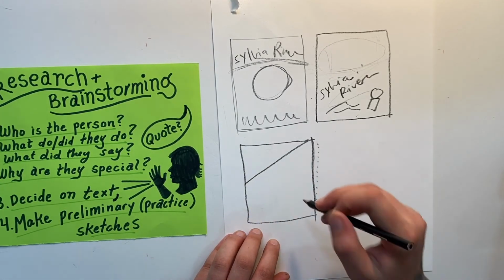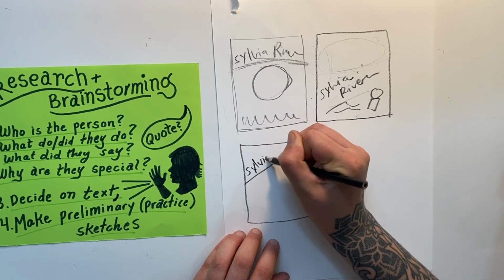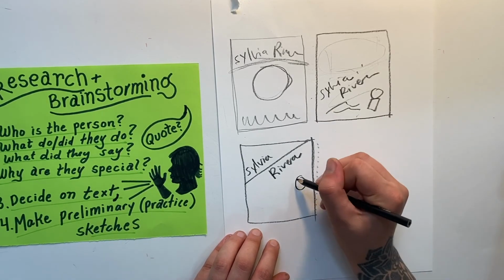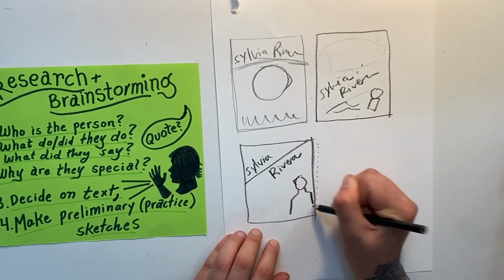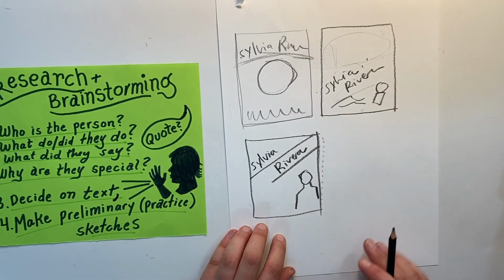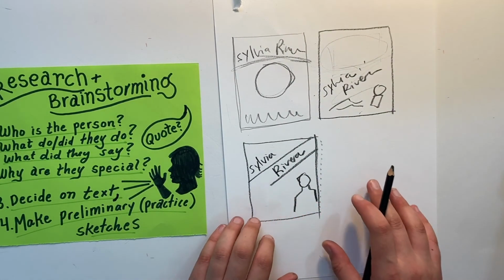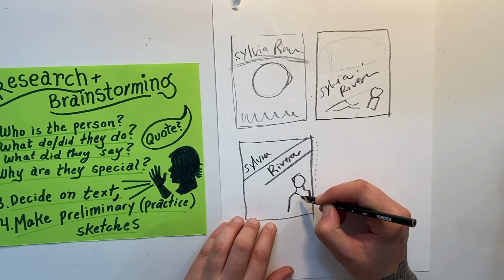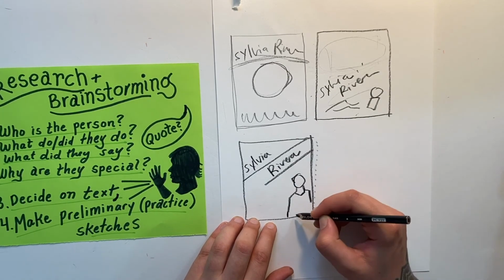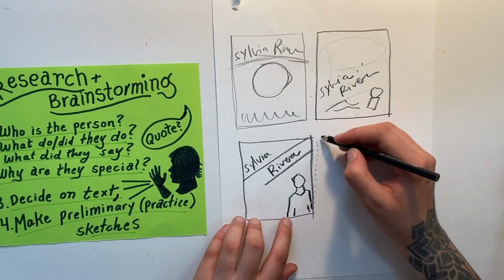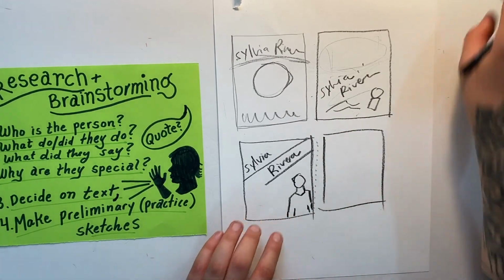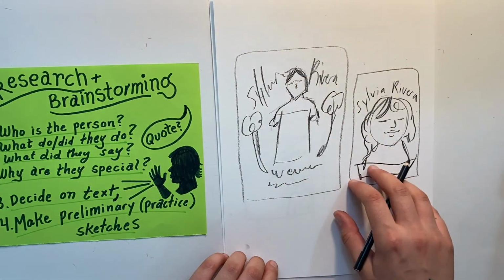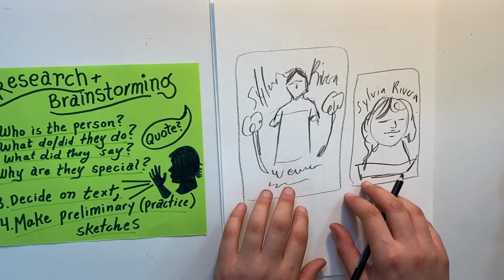Maybe I want her name going across like that. And maybe she's down here looking up at her name. It's just a way to try out different ideas. And if you want to keep making art, and maybe you want to be a designer or an illustrator, this is a really great process that you can use in any type of art making, doing these preliminary sketches. Once I've made a preliminary sketch, and you can see how silly these are, I'm not embarrassed by these sketches because these are not the final sketch, right?